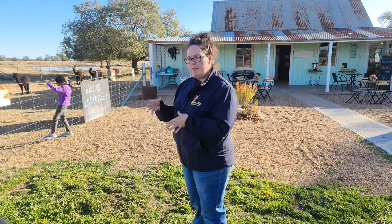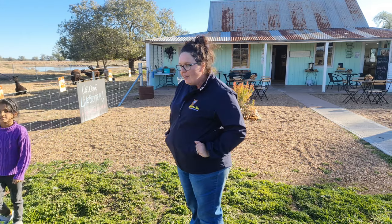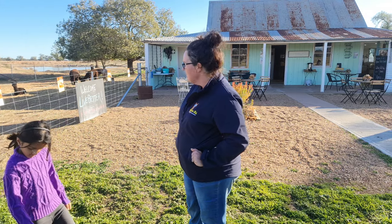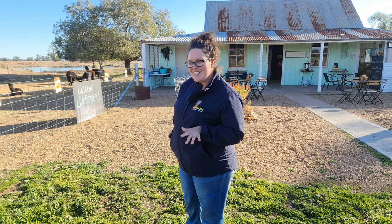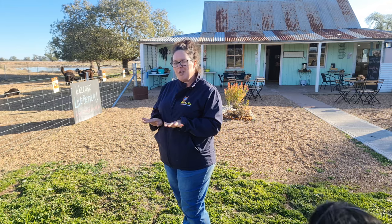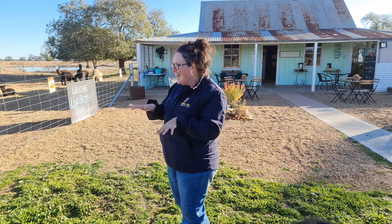So we still have sheep and we still have lambs, and that's one type of personality. For an alpaca to be a guard, it's one job. We have our breeding herd as well, our females that we breed. We've got some old girls that act like the cool aunties. When we take the babies away from their mums for the first time, they're just like human teenagers. You can't leave them completely unsupervised. They do just need a little bit of guidance.